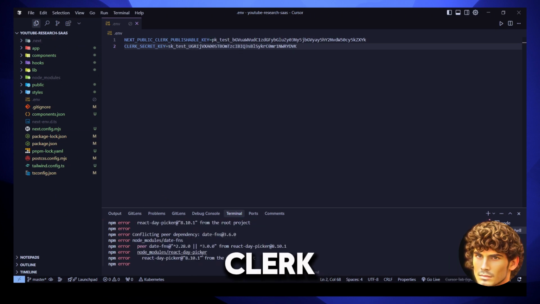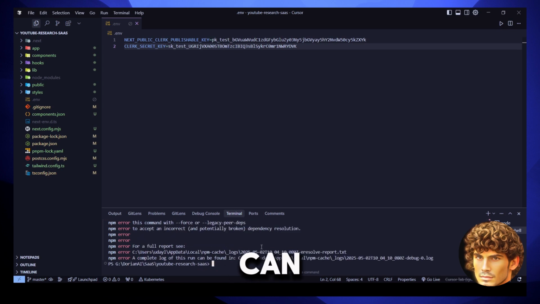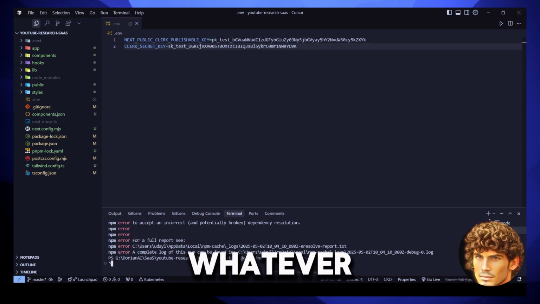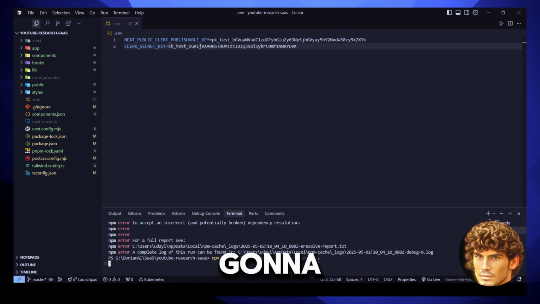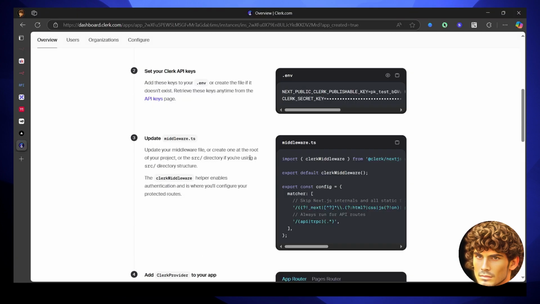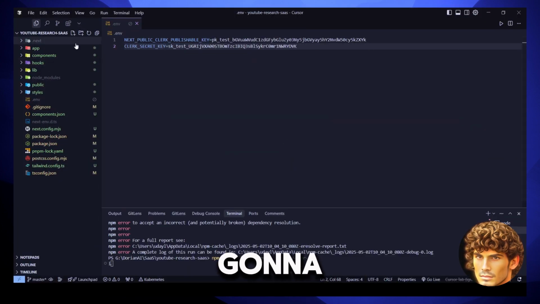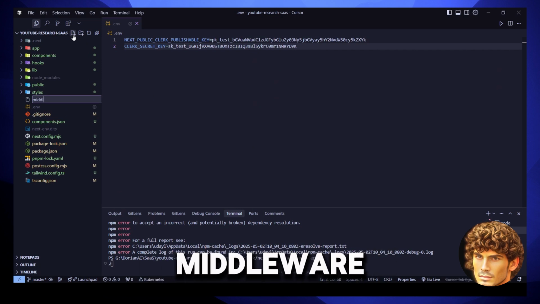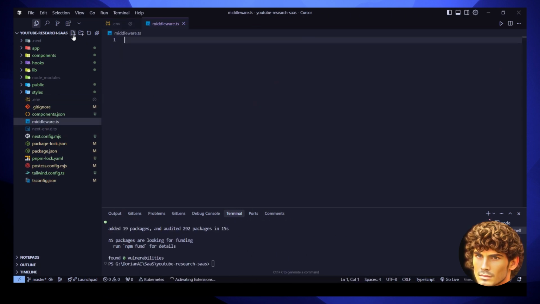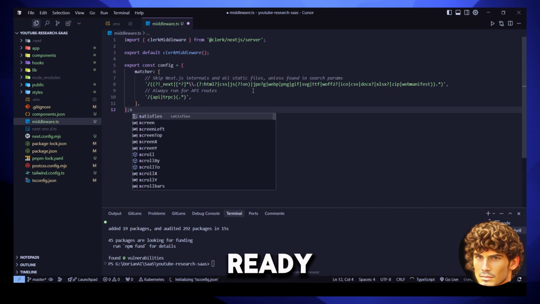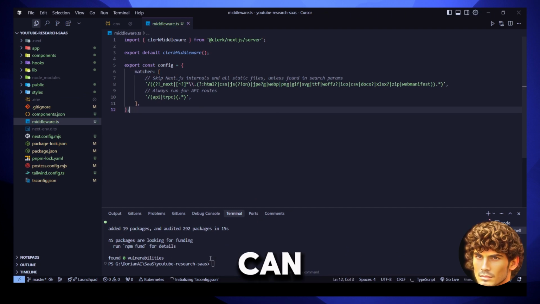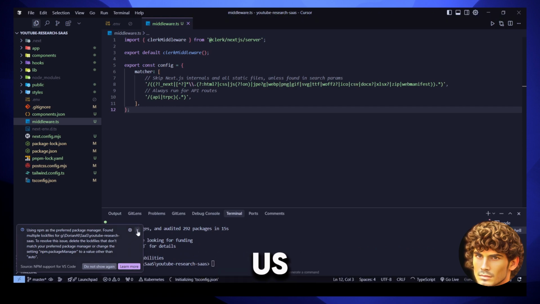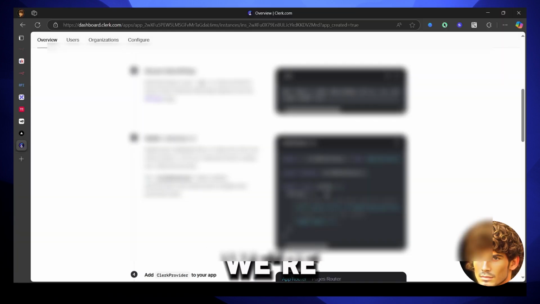And now you see Clerk is throwing an error at us. So what we can do is add the same legacy peer deps flag here. So it's going to download whatever is the correct version for itself. So it's not going to throw an error. So it's compatible with all the other packages we have in the project. So let's copy this middleware file. I'm just going to press it here and make a new file, middleware.ts. And we have our middleware ready. And you can see Clerk is also installed. It didn't throw us any error this time. So now we're done with this.